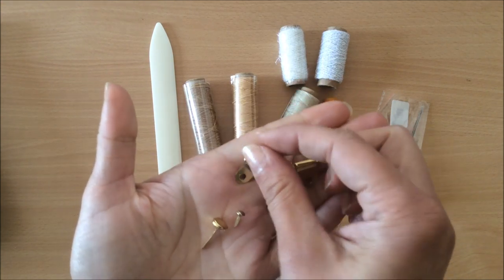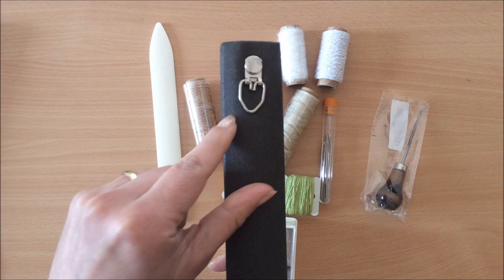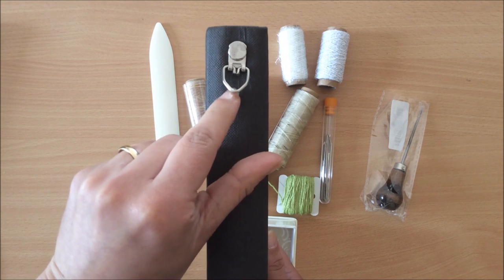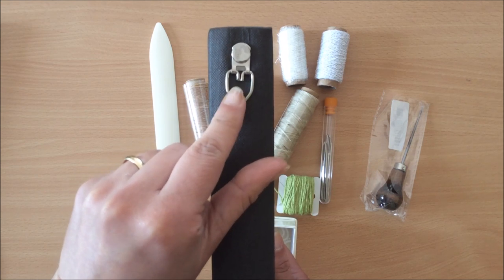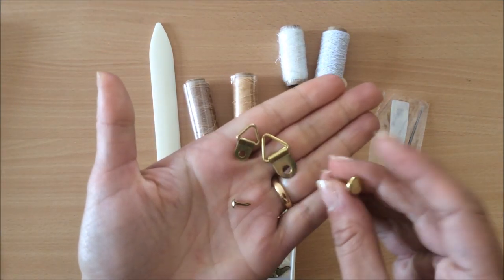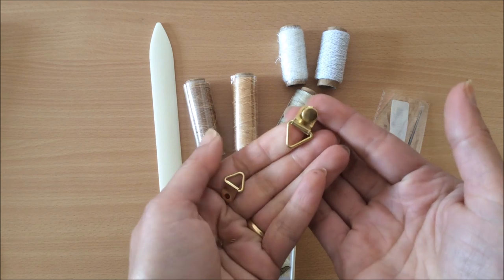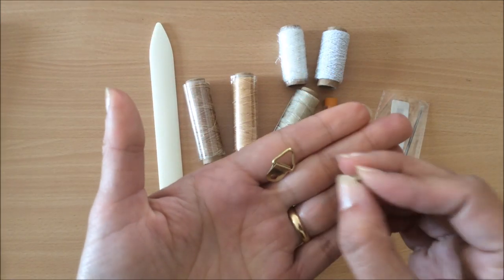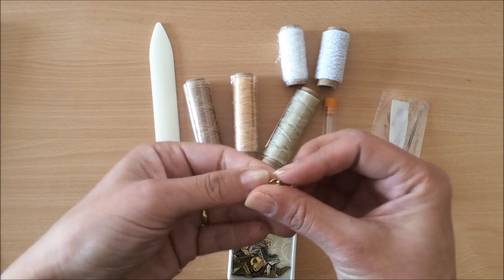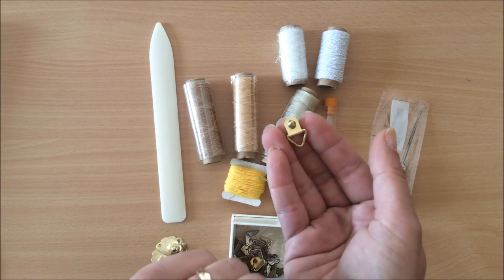The next thing you will find is these metal findings that I like to attach on a book. I'll show you how it looks — something like this. You can attach it to your spine and then you have this little thing here to hang tassels, charms, ribbons, or whatever you want. I've also included a large brad for the larger one — you would attach it to your spine like that — and then there's a smaller one with a smaller brad that you can just poke a hole in your spine and attach.